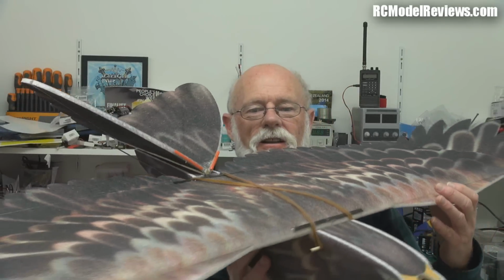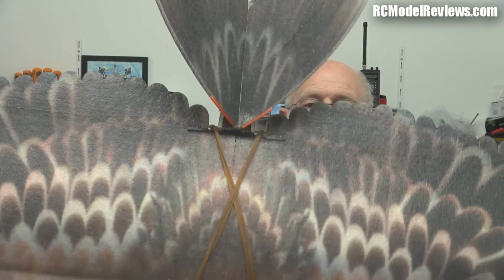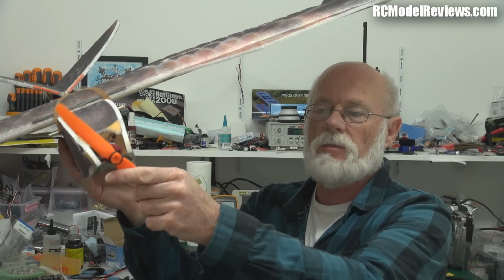So let's take a look inside, and let's have a look at the build now that it's finished. And I mean, it's just too big to actually get into shot here in my little studio. It's just too big a plane, because it is quite big. I don't know, what is that, 1.4 meters or something? It's quite a big wingspan, and it really is a wingspan, isn't it? It's got the little nylon prop on here. It's got a prop saver with a little O-ring.